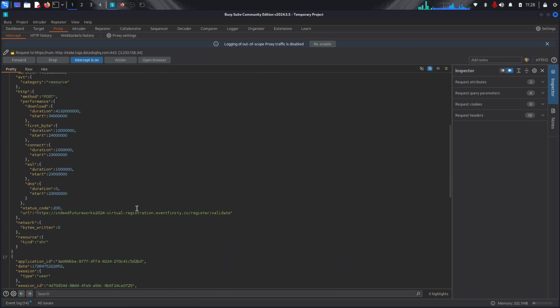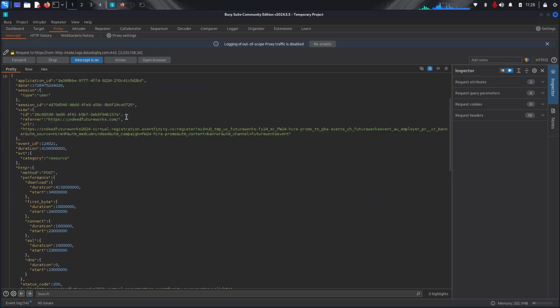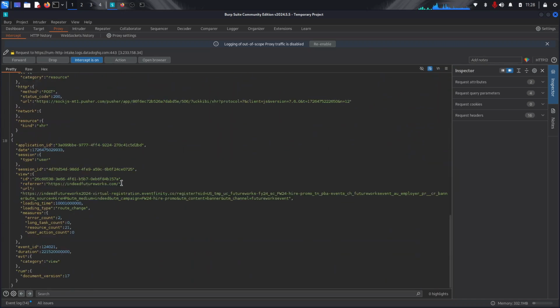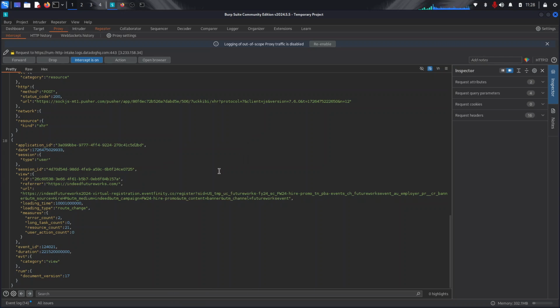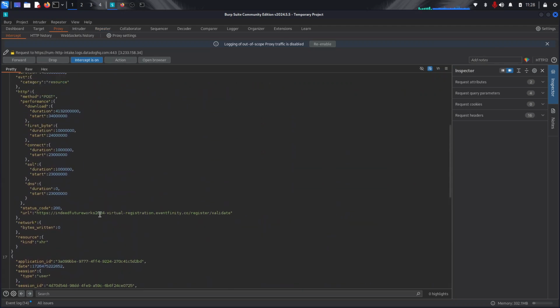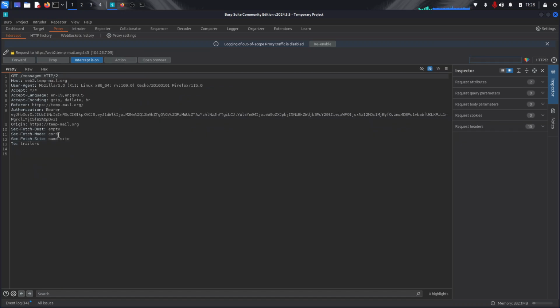I think this is the one. Let me see up here. Input something something something. Post version 1 input. Before I save, Indeed feature works. Okay. User date application. I'm just going to send this to repeater. Document version 17. Okay, event ID duration. Okay, so I think I'm going to forward this one.